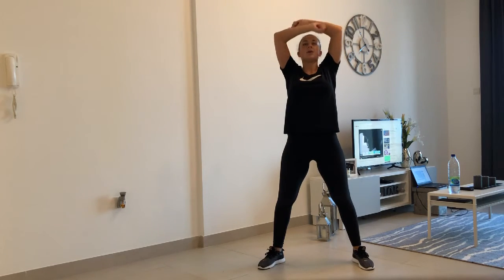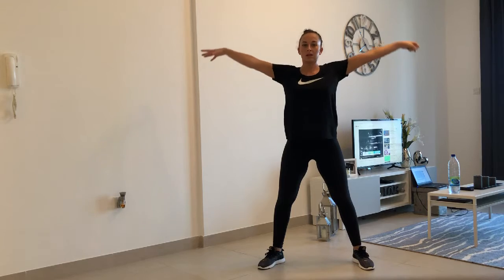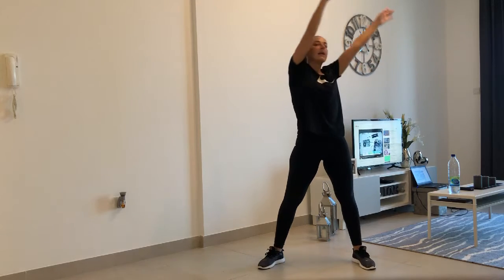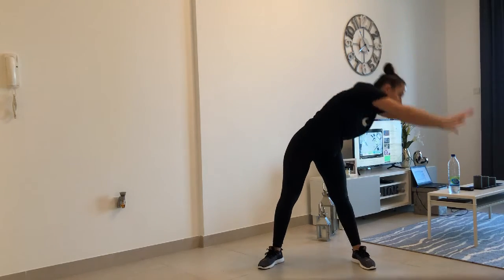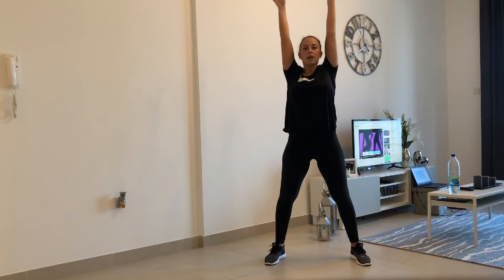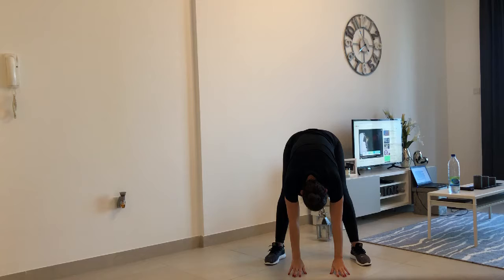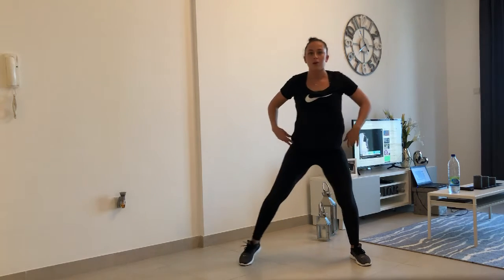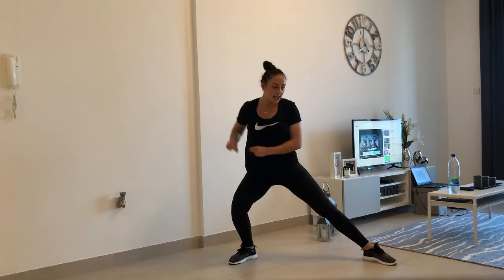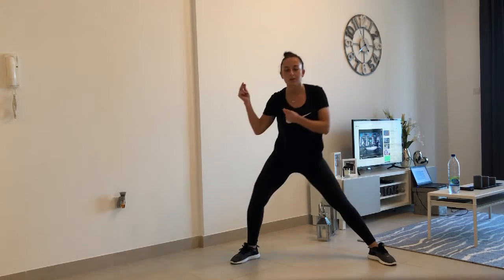Up and over. And again. Stay up all this time — circle round. And at the top, change to the other side, stretch up, really stretch. And let's go back, touch the floor. Come up, and go to one side, and go side to side, and go side to side.